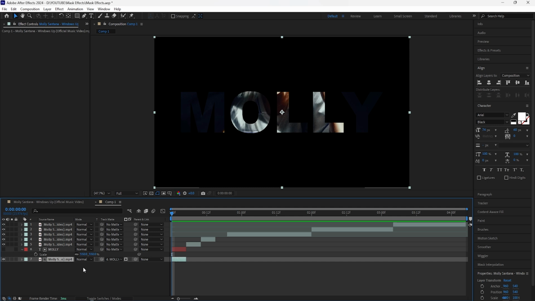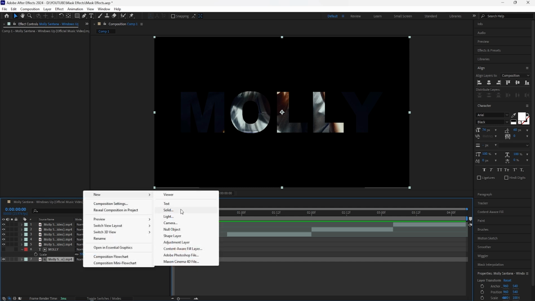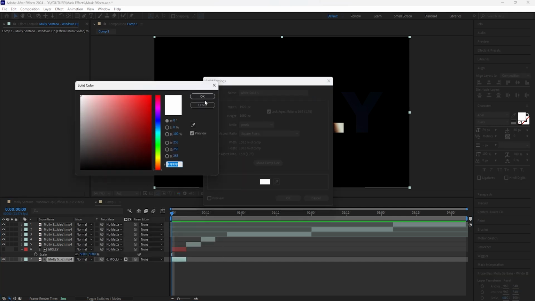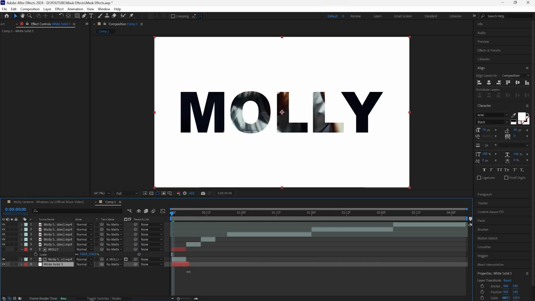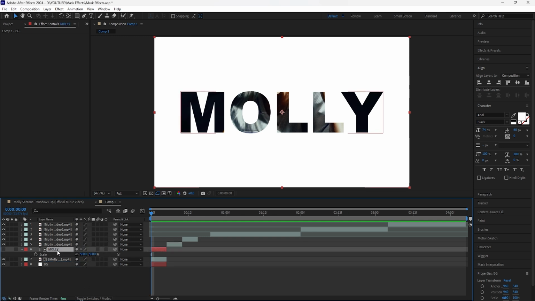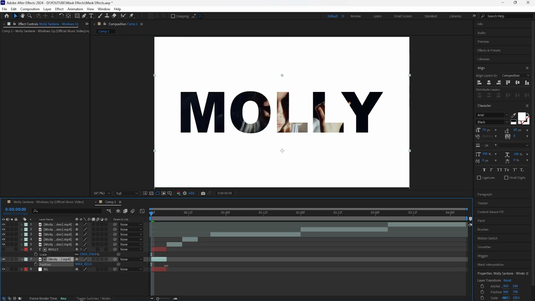I also want it to appear on a white background. So let's create a new solid. Make sure that the color is a white color. Then just bring that underneath and cut it to the same length as the other layers. Just rename this to BG for background. So we have the first part of this text layer done. You can also move the position of your still image if you don't like the way it looks. So in my case, I think that looks pretty good.